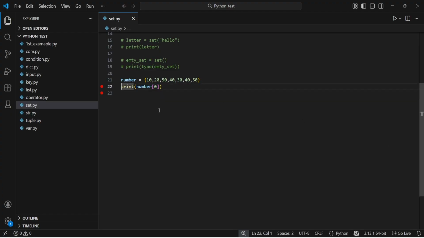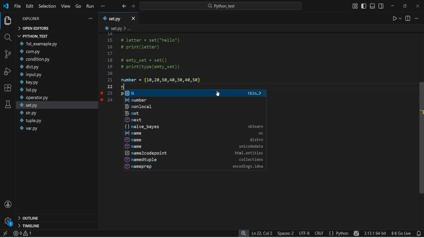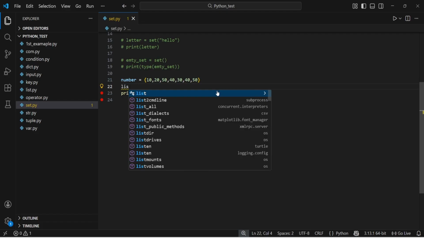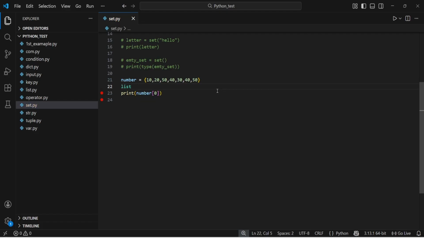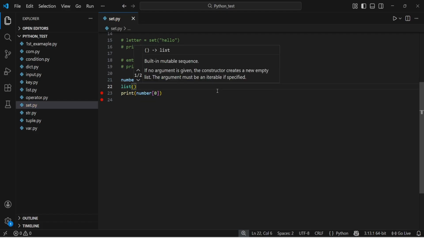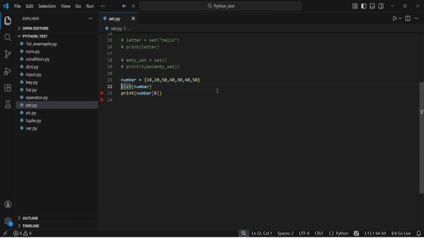First of all, you have to convert your set into a list. Then from that list, you can access the element. For that, we write list, the inbuilt function to create our list, and we pass our number. Now suppose this is my new number.